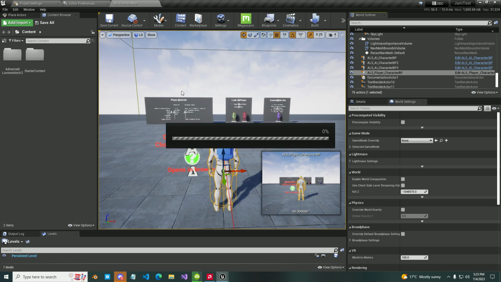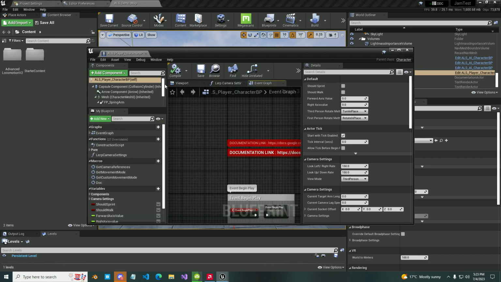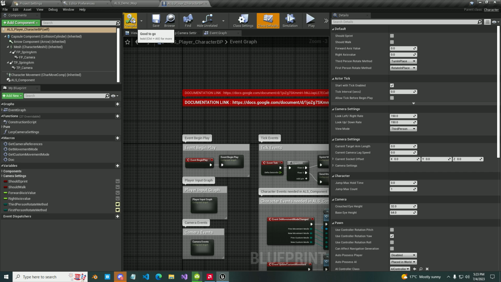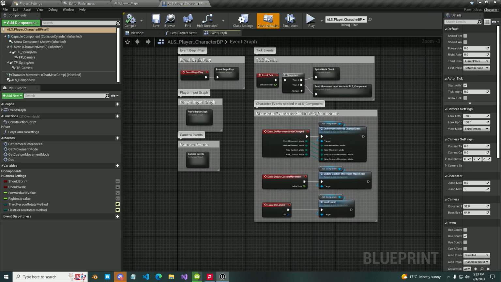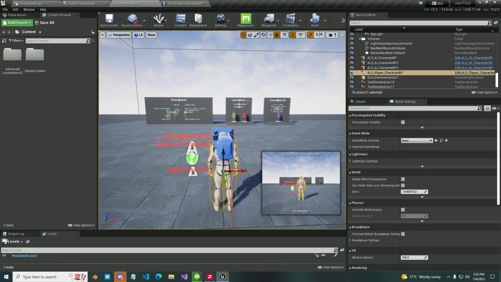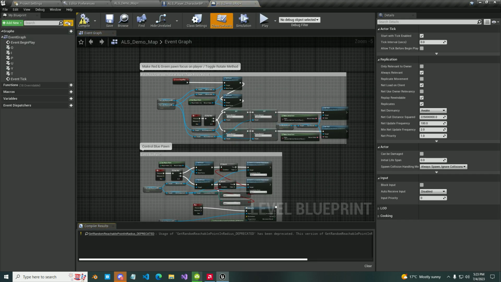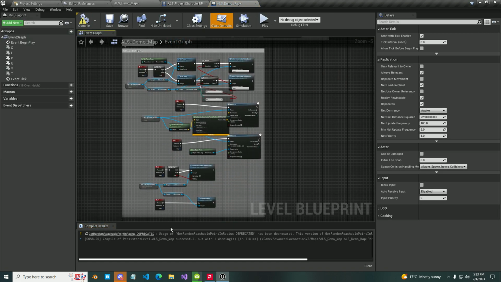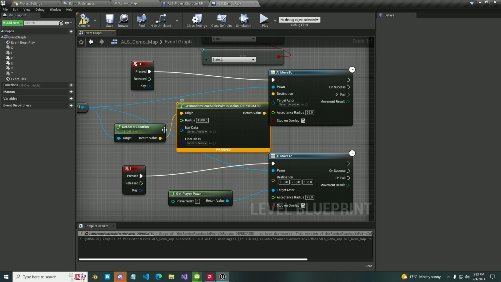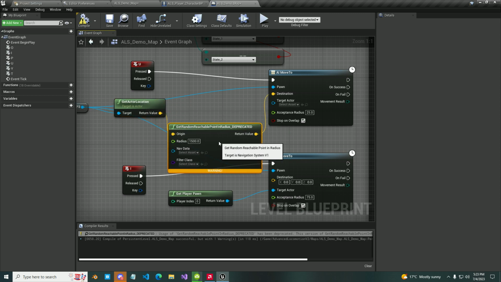I'll show you quickly one of the errors. You'll see on the level itself, open the level blueprint, there's an error over here. As soon as you compile, you'll get an error for Get Random Reachable Point in Radius, and it tells you it's deprecated, please use the new version.